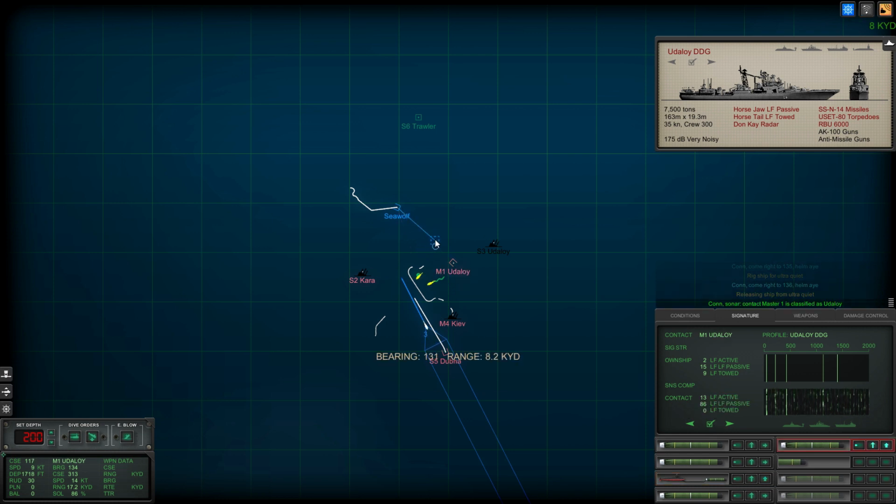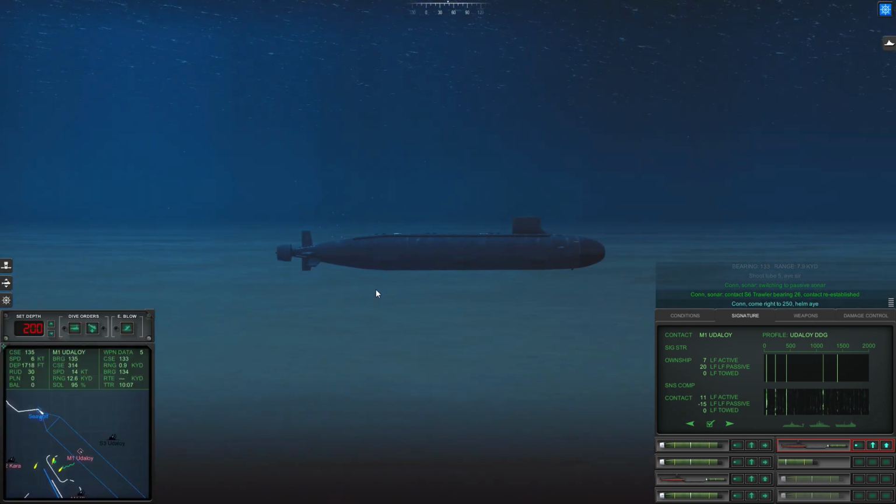Okay, so it's a Udaloy guided missile cruiser. Master 1 is classified as escort. Unless it's another cruiser. Aye, sir. Con, sonar, sorry, switching to passive search. Another guided missile destroyer that I hadn't picked up the first time around. Con, sonar, regained contact on Sierra 6, bearing 250. Come right to 250. Helm aye.